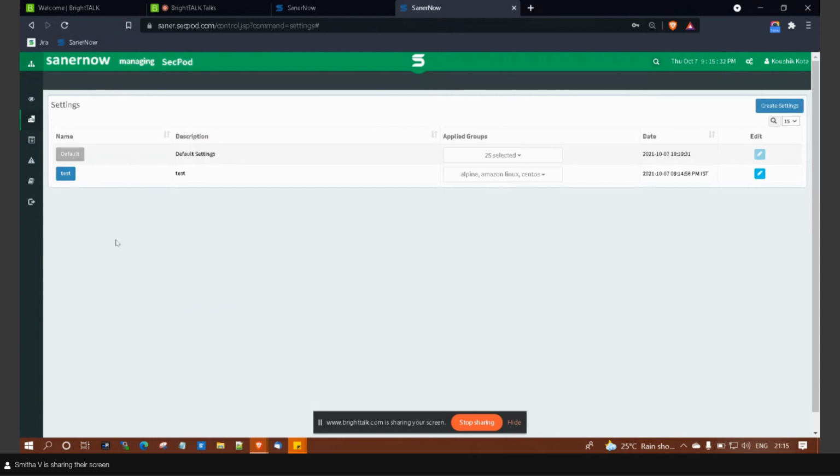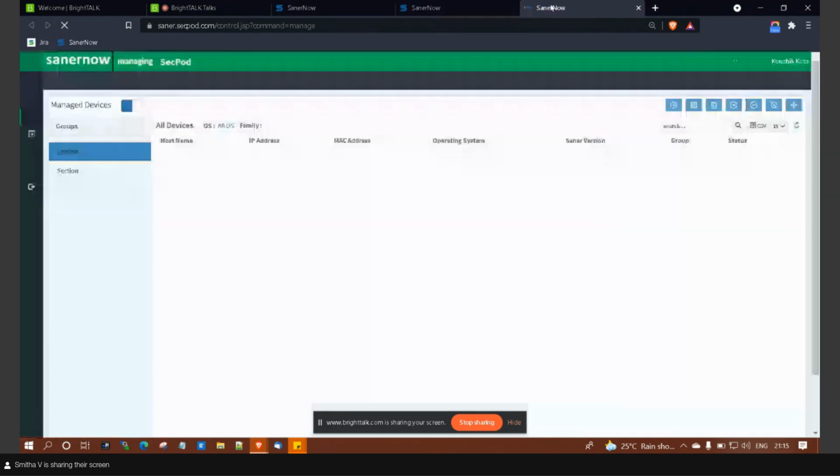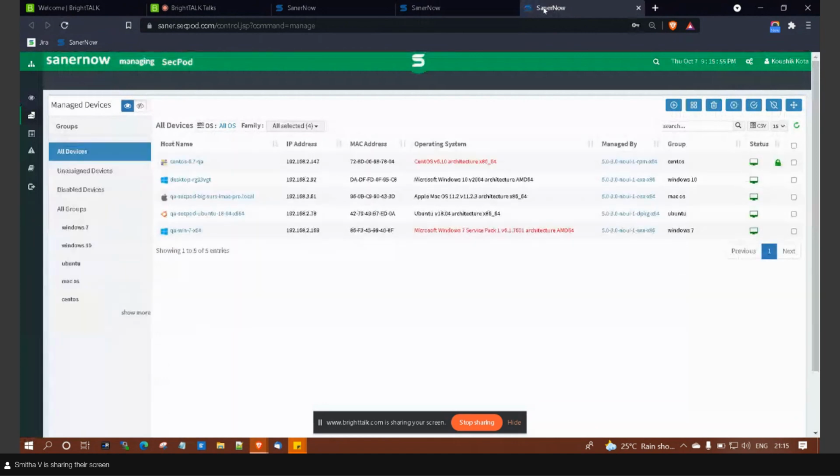After scanning is successful, what happens? All the collected information will be sent to the server. All the agents will send the collected vulnerability information to the server, and the user will be able to view those details in the device section, on the individual device page, as well as in the consolidated vulnerability management dashboard.